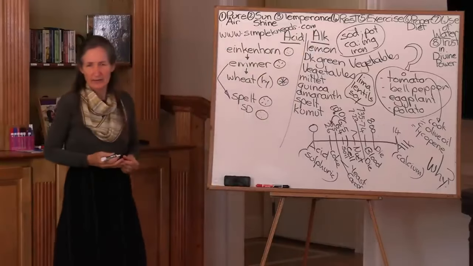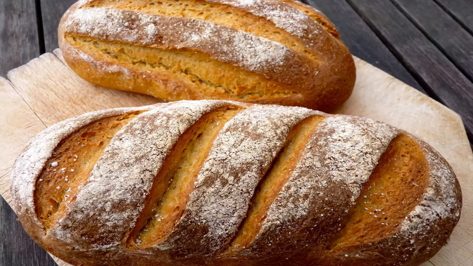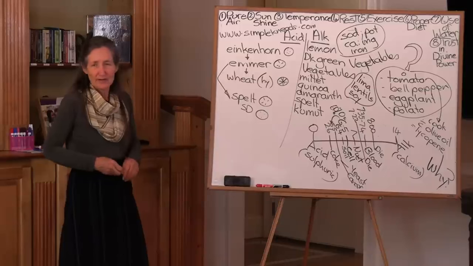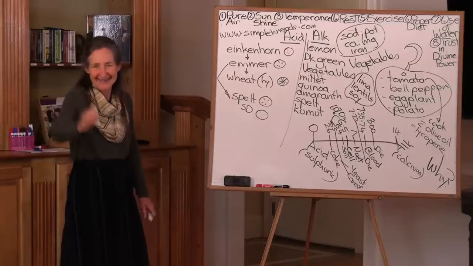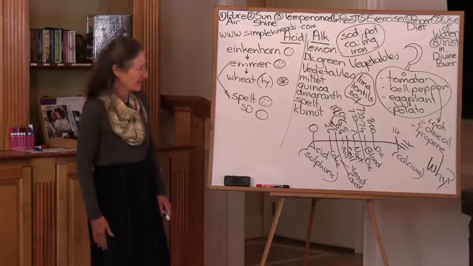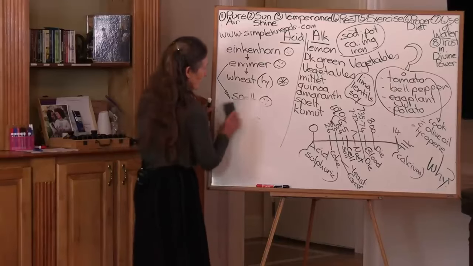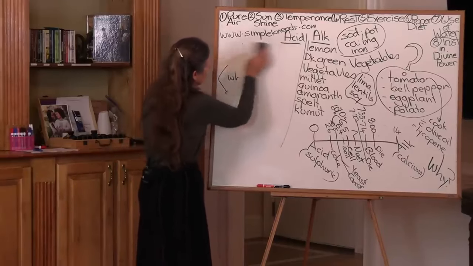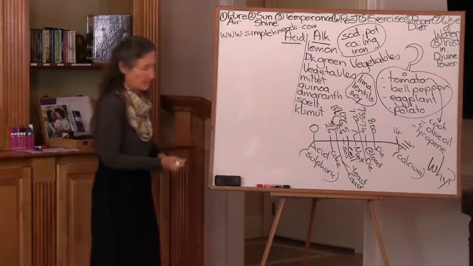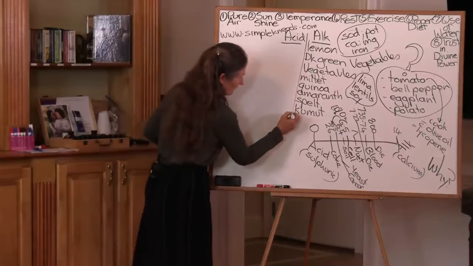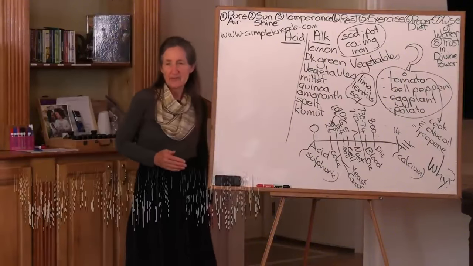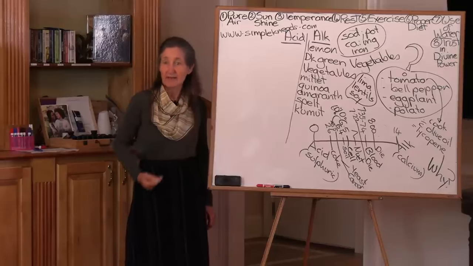It is the most beautiful sourdough spelt and kamut bread I have tasted. I think he has a rye, a few different varieties. Some people order it on Friday, so when they get home on Monday, it's coming to their doorstep. It's already sliced, so it's very easy to put in the freezer and take a slice out now and then. So this explains what happened to the wheat. And if you'd like to pursue that a little bit more, you can get the book Wheat Belly. There's another book called Life Without Bread. Dr. Natasha Campbell-McBride, she also talks about the effect of the wheat on the gut and thus the brain.